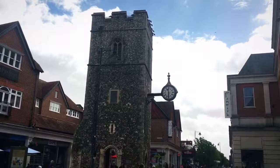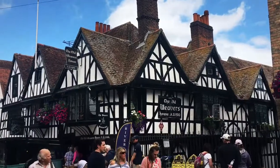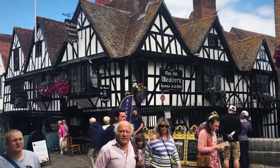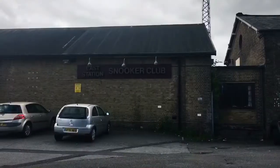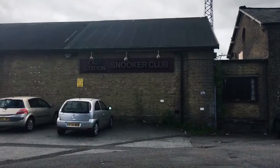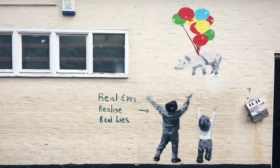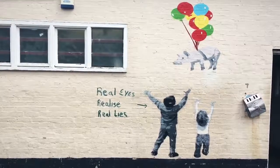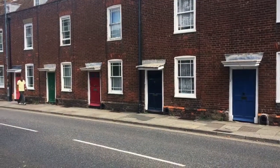This is what is remaining of a church. Another old wooden house. Someone made a millennial mural. It's a snooker club — you're probably never going to see one of those outside the British Isles. It almost looks like a Banksy. At least the doors of the houses are all different.